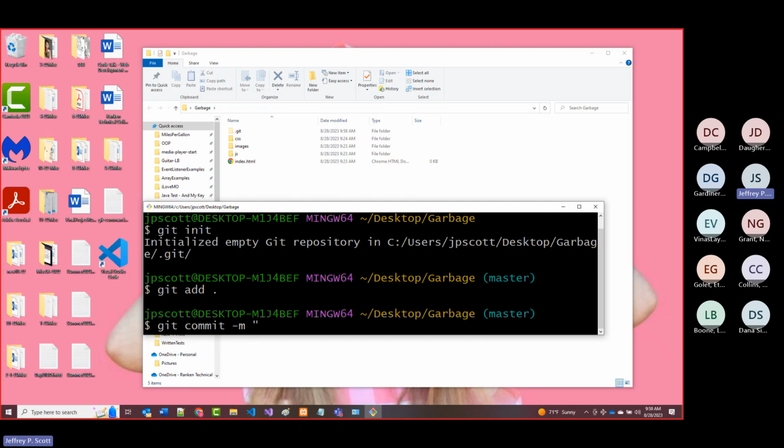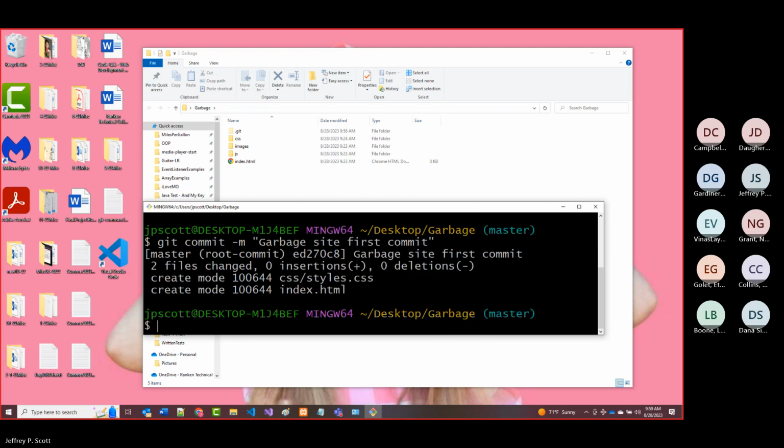I'll put in here garbage site first commit. You can put in there whatever you want. I'm going to hit enter. And you'll notice it told me that I've got two files in there, one called styles.css, one called index.html.